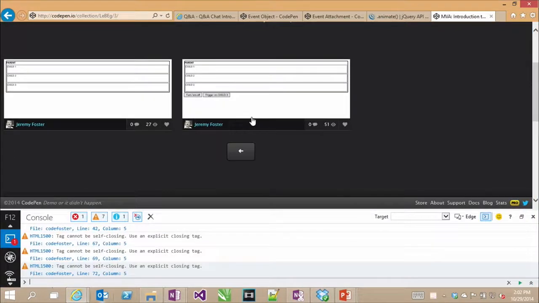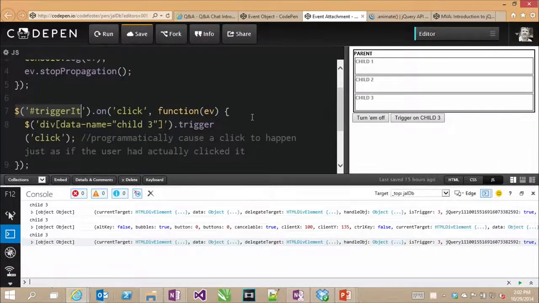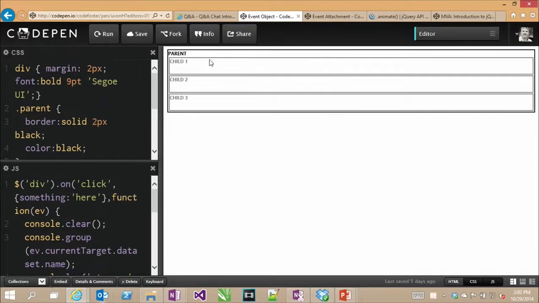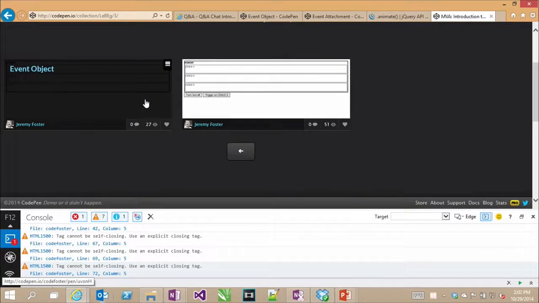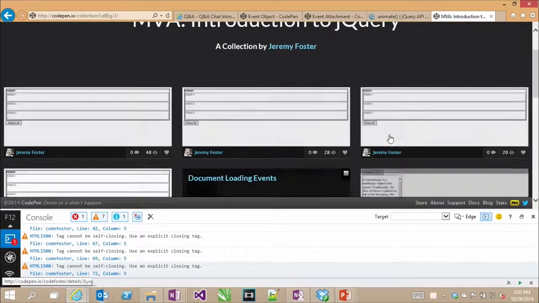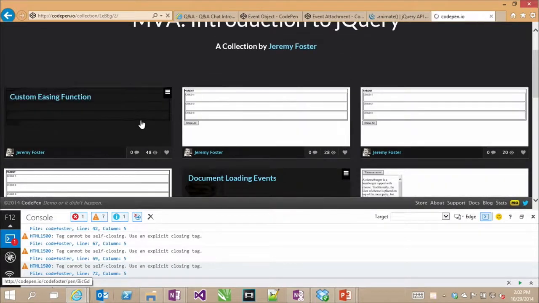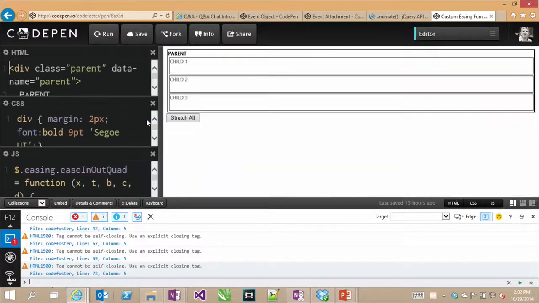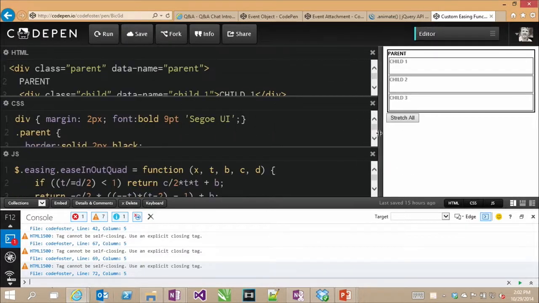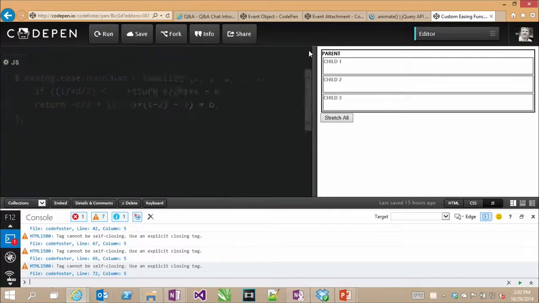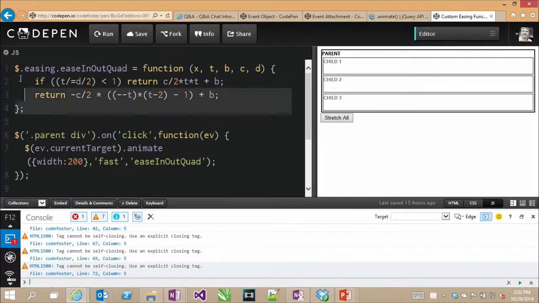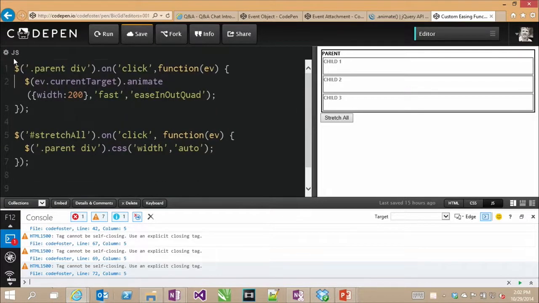Okay, let's give this a shot now, Rachel. Are you ready? I'm just kind of going code cowboy right now. Woohoo! Okay, so I'm going to... No, I don't want that one. I want this one. And I want to go back to at least have a place to start here. My custom easing function. So I at least have a place to start. And I'm going to collapse my CSS. I don't really need that. I think I don't need my DOM either. Now I'm going to kill this easing function. Don't need that. Definitely don't want to call it if it doesn't exist.